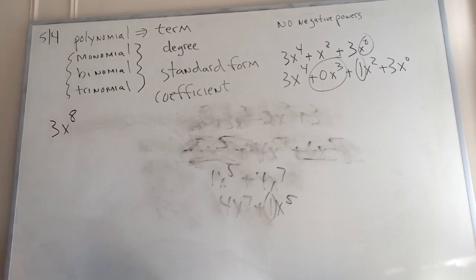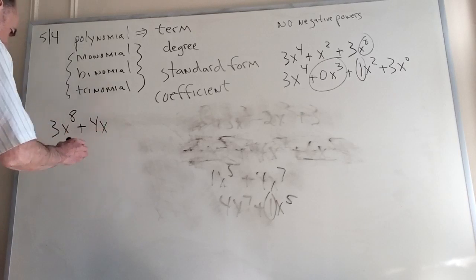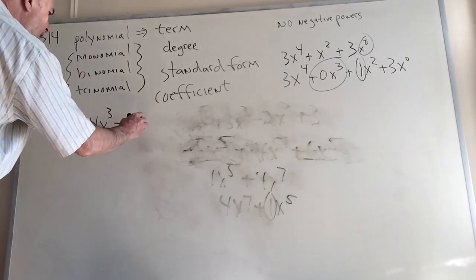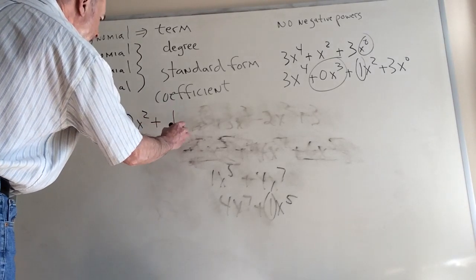By the way, the powers can go as high as you want them. As the powers get bigger, the math gets less interesting and totally meaningless for a 9th grader. But just in theory, you could go as high as you want. And all of these have graphs associated with them. We won't talk about that now. And then I have plus 4x to the 3rd minus 2x squared plus 1 over x.